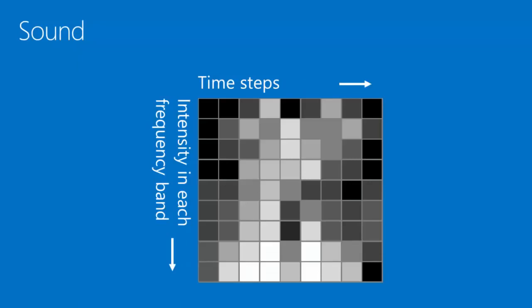Now, what you can do is take something like sound and chop it up into little time steps, and for each piece of time, the time step right before it and right after is more closely related than time steps that are far away. And the order matters. You can also chop it up into different frequency bands. Bass, mid-range, treble. You can slice it a whole lot more finely than that. And again, those frequency bands that are closer together are more closely related, and you can't rearrange them. The order matters. Once you do this with sound, it looks like a picture. It looks like an image, and you can use convolutional neural networks with them.